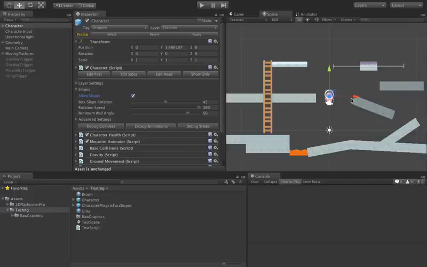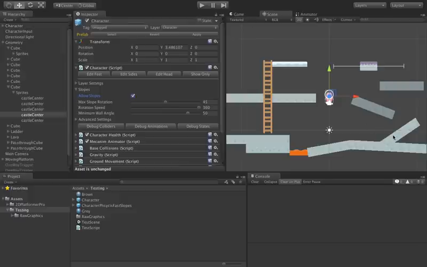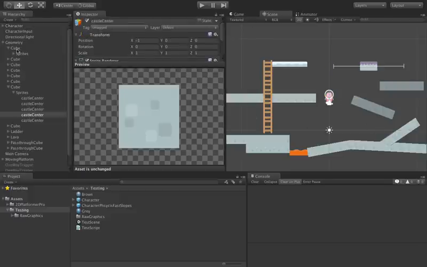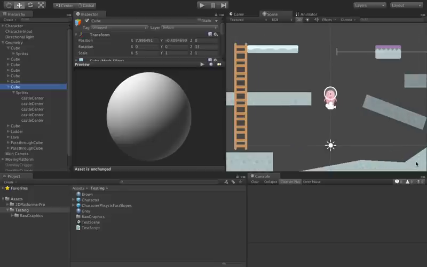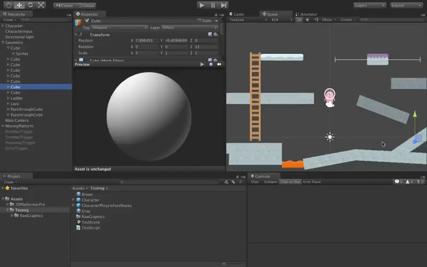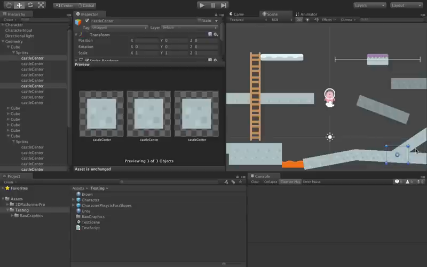And what that means is you don't have to add the smoothing geometry that you needed to add in 2D Platform Controller. So if we have a quick look at the geometry of these cubes, we'll see that it's just a hard angle. There's no special geometry to smooth that.